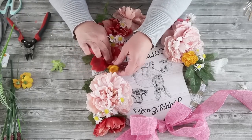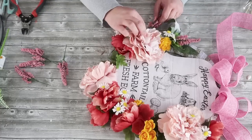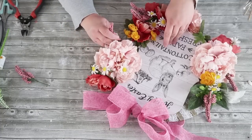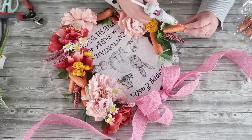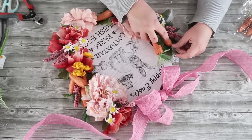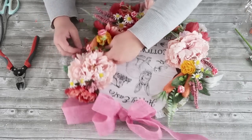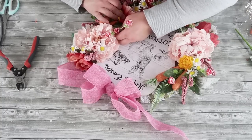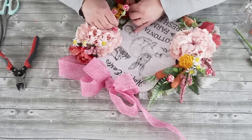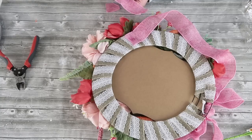I want to bring in more yellow, so I've got these smaller flowers — I think these are supposed to be like a ranunculus; that's what Dollar Tree was going for. Now I'm coming in with some salvia or delphinium — I'm not sure exactly what this flower is but it has that same long look. To bring in a little more pop of color, since there's a bunny on this, I thought it would be so pretty to work in some really bright orange carrots, then some ferns and mini roses. The key is layering — that's what makes a gorgeous wreath. Wreaths at stores that cost $200 are super layered with different colors and florals, and you can get that look with Dollar Tree finds.